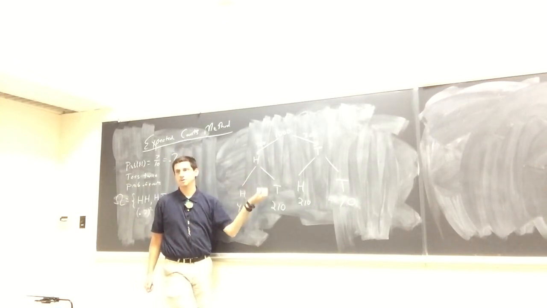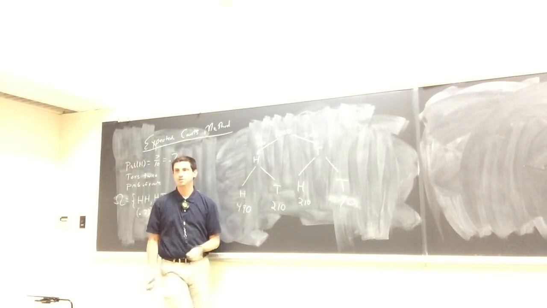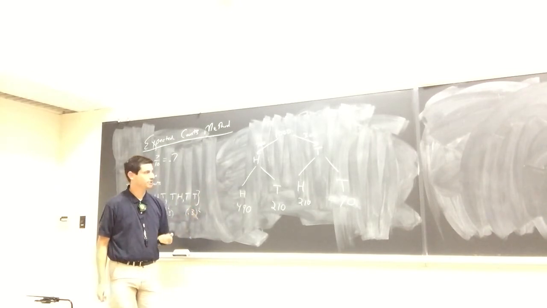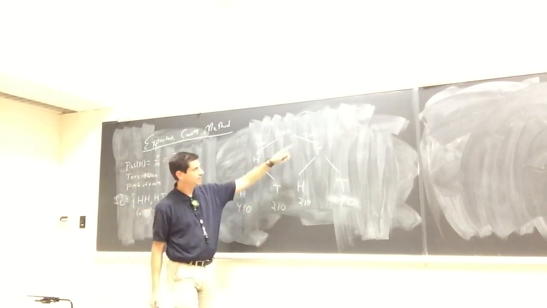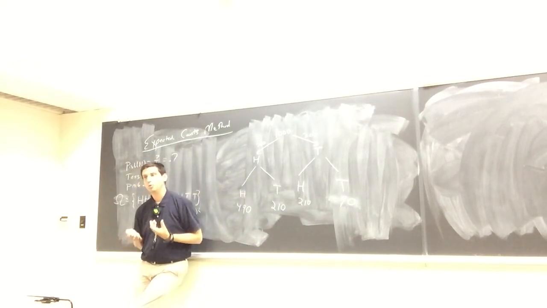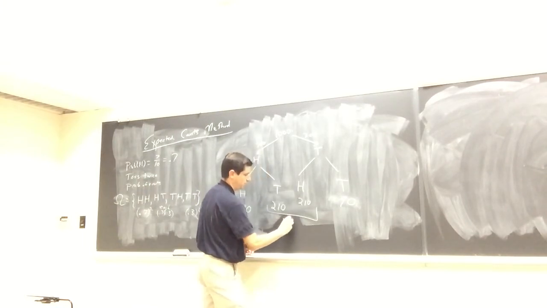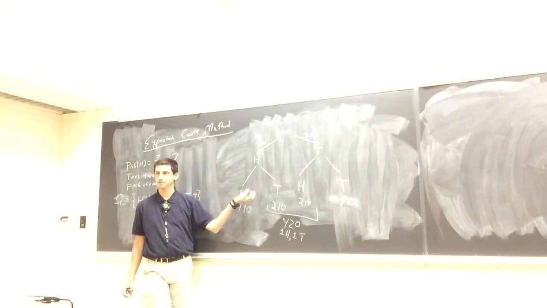So this is the expected counts method. I really don't need it for a problem like this. I can pretty much figure out what's the probability of a head-tail. But it's just nice to have a formal procedure to attack problems like this and to find the probabilities of the relative events. Now notice that this event is head-head, this event is head-tail, this event is tail-head. If I care about just the event that I have one head and one tail, I would combine these two. And that would become 420. This is the one head, one tail event. And so you can combine a bunch of things.